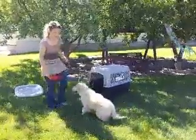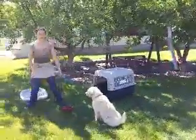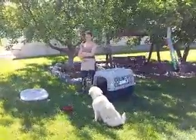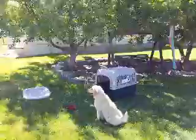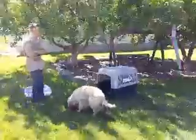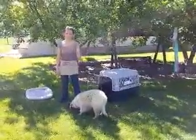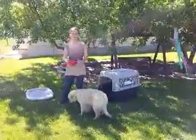Nope. And if he breaks his stay, just give a quick correction like that and put him back into a sit-stay and put it back down. And he's expected to just stay there and wait for your verbal permission before he's allowed to eat. Okay. And okay is the release word. And if you'll notice, I said it in kind of an upbeat, chipper tone of voice. And this lets him know that he's free to eat, and it also lets him know that he did the right thing. Good boy.